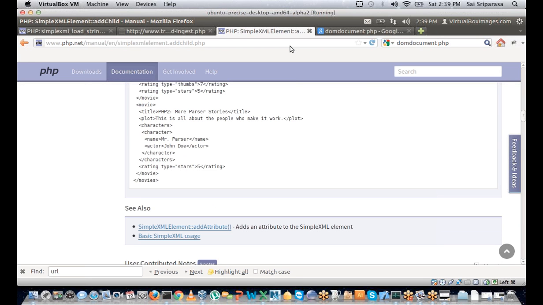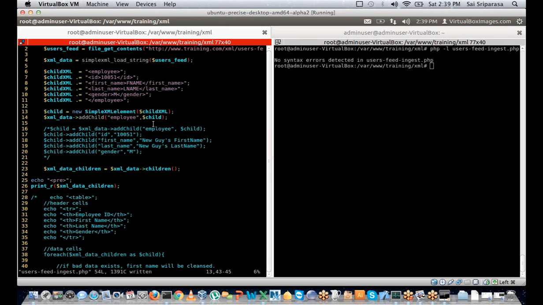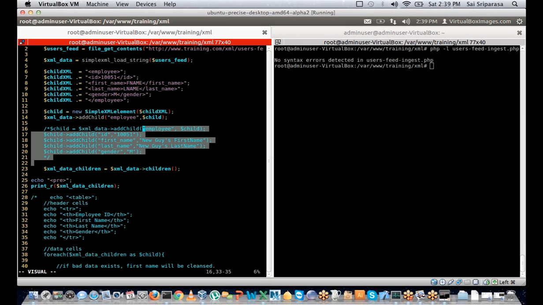Okay, so this means that simple XML doesn't have an add child method which would allow us to add a simple XML element child. That's actually bad. Or probably it's actually good in a way.